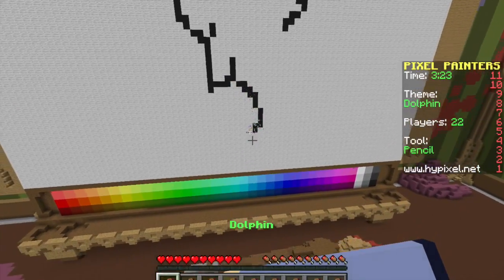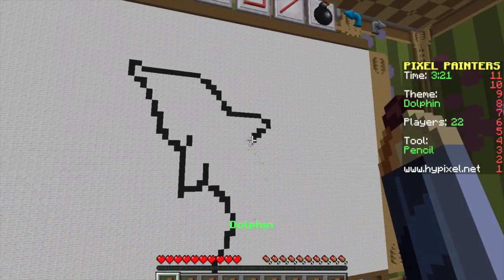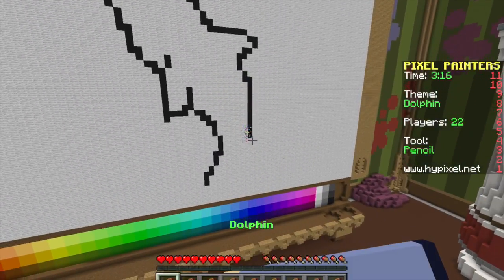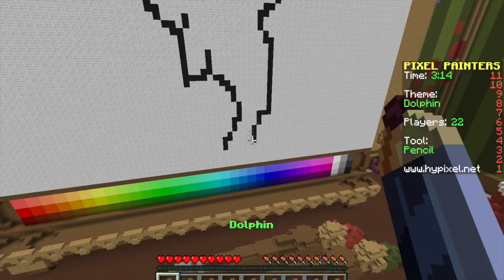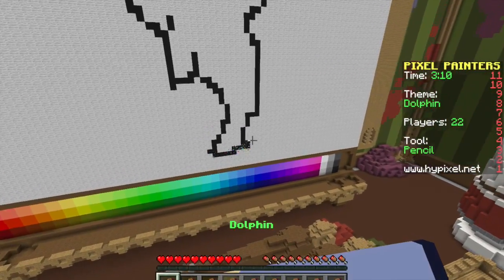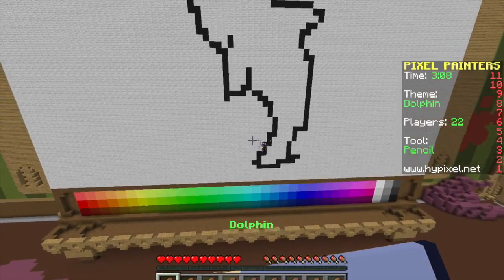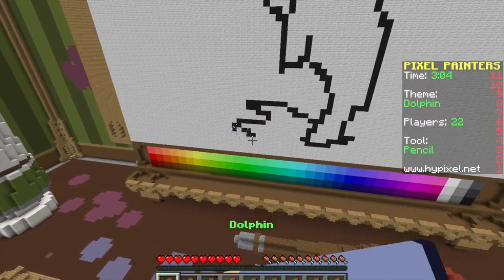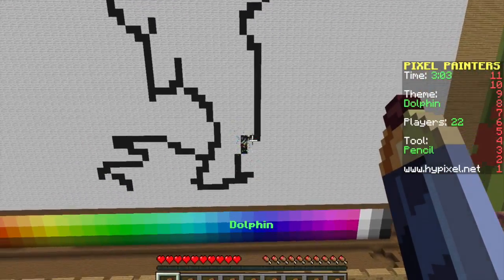Here's the tail. We'd have him kind of splashing up out of the water. The agua. So here we're not even going to see his bottom tail. It's going to be splashing. He's going to be splashing out of the water. So it looks like he's on grass.